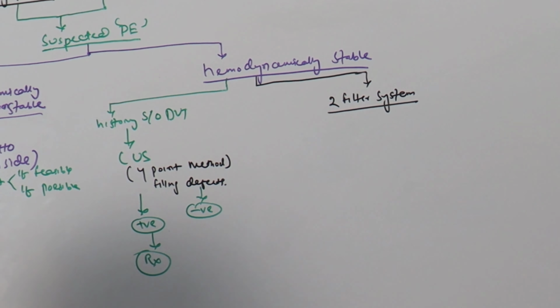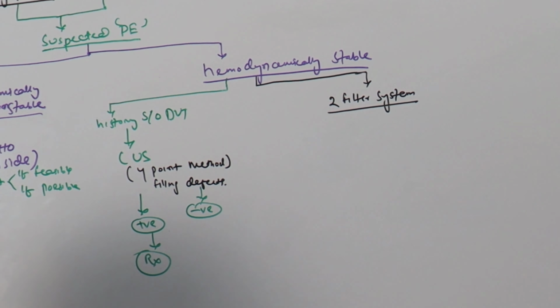In the low risk group, the next step will be to do a D-dimer test. Now if the D-dimer test comes positive, then you will go ahead and do a CTPA. If the D-dimer test is negative, then what will happen? You can safely rule out PE. However, if the patient is in the high risk group, then you go ahead and directly do the CTPA. Don't do a D-dimer test here. You go directly to the CTPA.